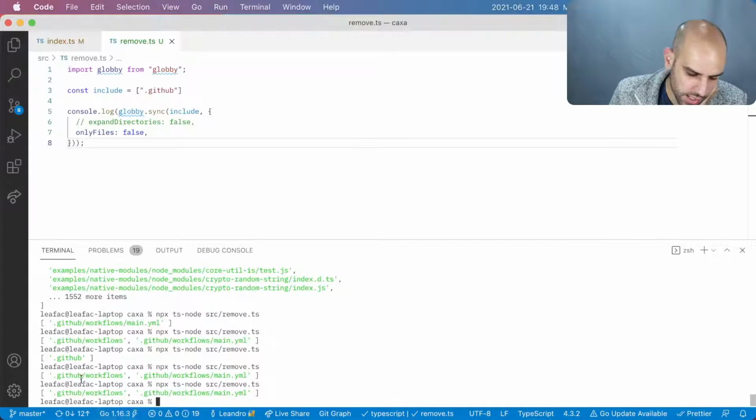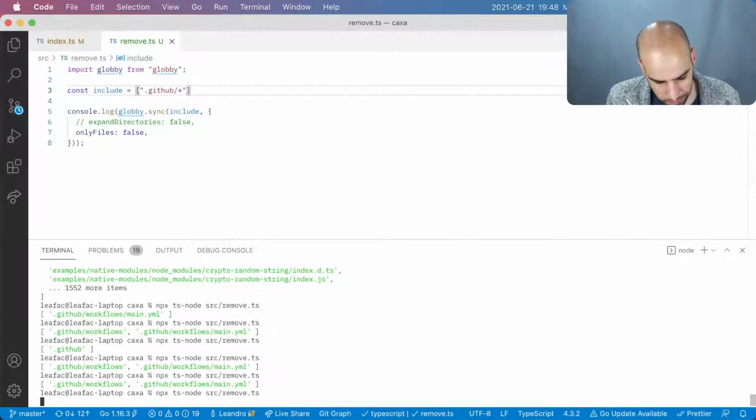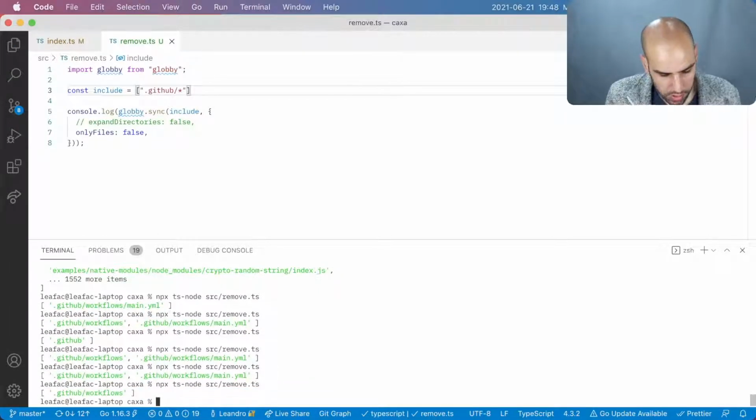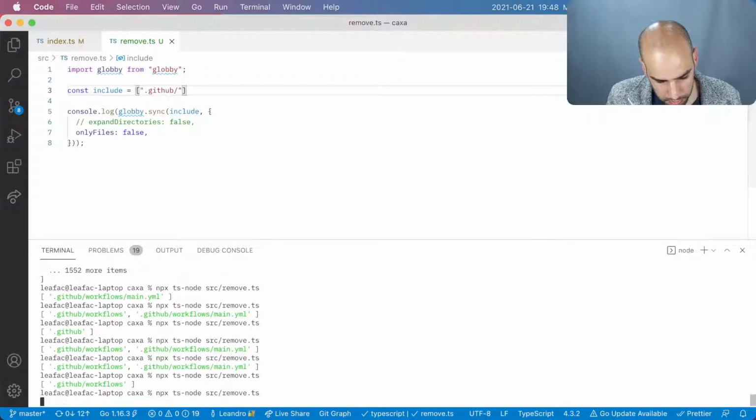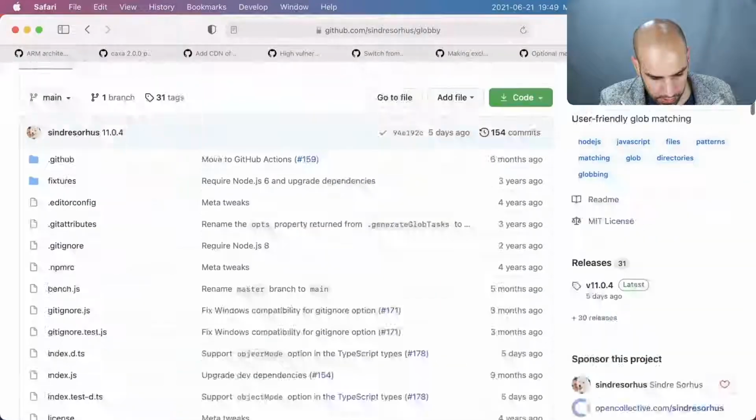The problem here is that it's not including the .github itself. And then you cannot just concatenate the include array, because if I have something that is a proper glob, I don't want that to be part of the output, I don't think. Because it's still not going to give me the directory. Yikes.